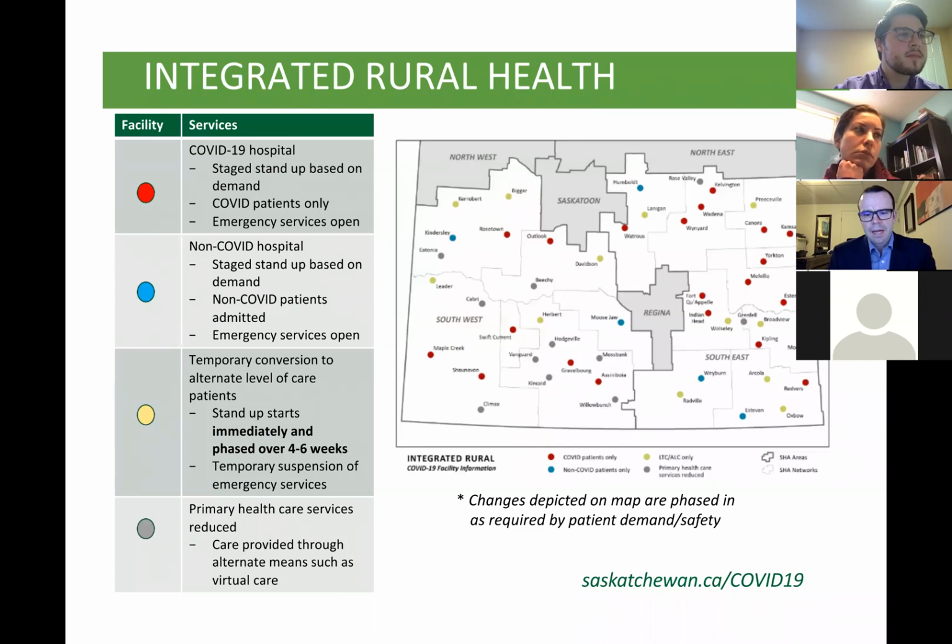So again, I want to emphasize that that is a serious decision to make, as people have pointed out in the questions. But we believe that we're preparing for a scenario that we do see happening elsewhere where health systems are overwhelmed. So this is one of our strategies to be able to respond to that. Certainly the continued provision of emergency services to those communities will be delivered through other means, be through ambulance transfer and so on. So I do acknowledge the impact. I think it's important to remember the magnitude of the potential challenge that we're facing in all of this.